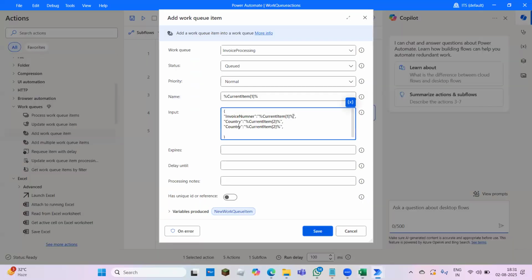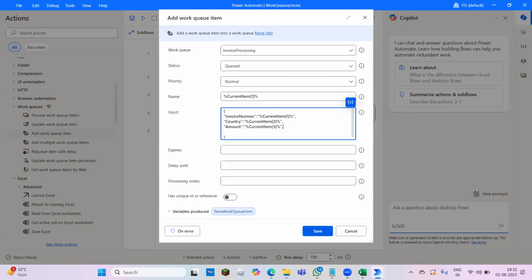Then I want to take the amount. If we do not create any kind of structure in the work queue, once you pass the data in this format, the header name and their value, it will also create it by itself. Yes, it will create that also.